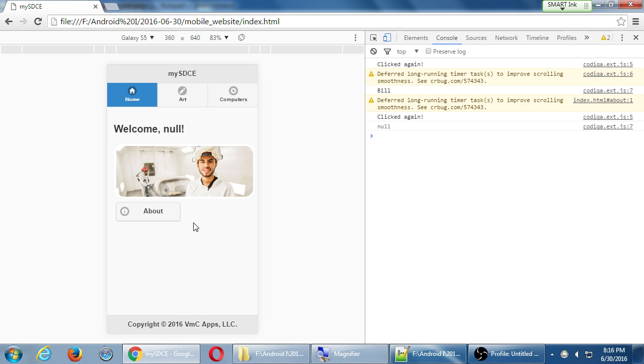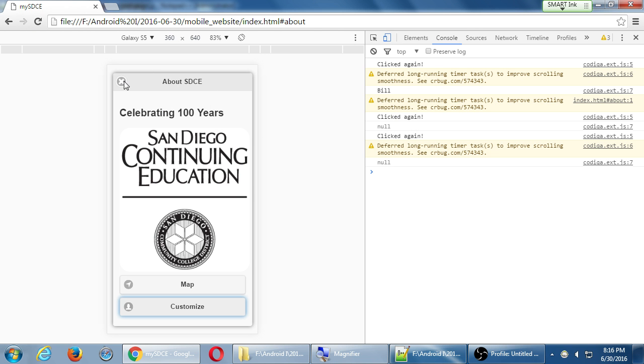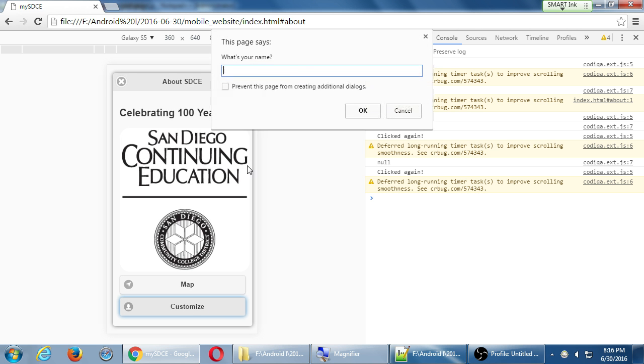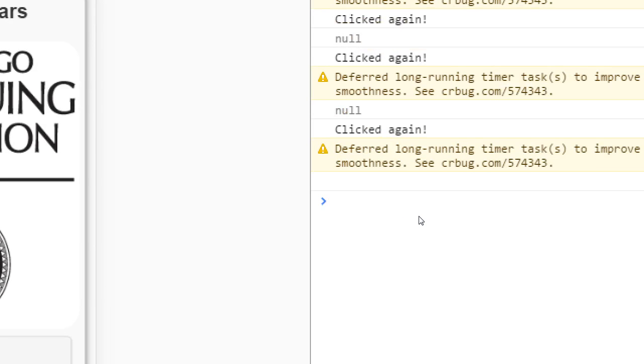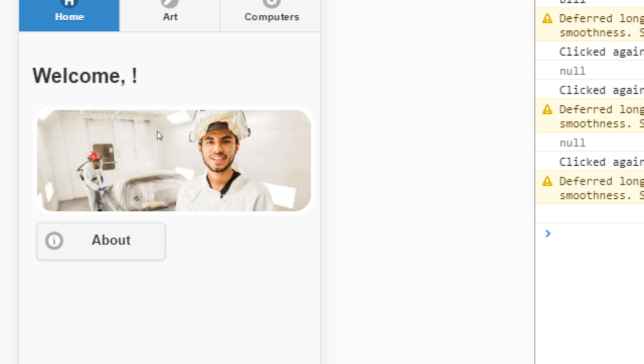Sometimes someone is going to do that. Sometimes a person doesn't want to customize it. They want to cancel it. So we need to deal with that. Or else your app is going to call someone null. What about this? Someone's going to type something here and they just click OK. The console seems empty. And then when I go back over here, welcome, empty space. So, again, we never programmed it to be smarter than what it was built in with. So some possible failure scenarios are someone clicks cancel and gets null, and someone puts nothing.